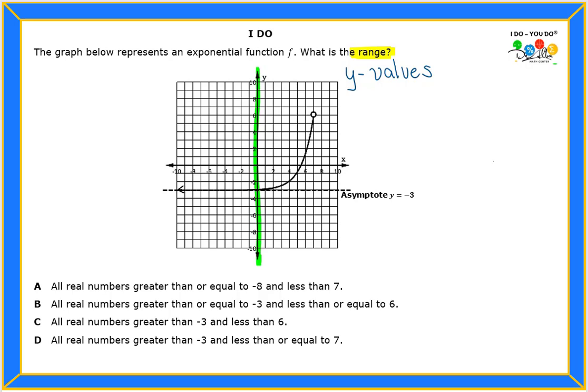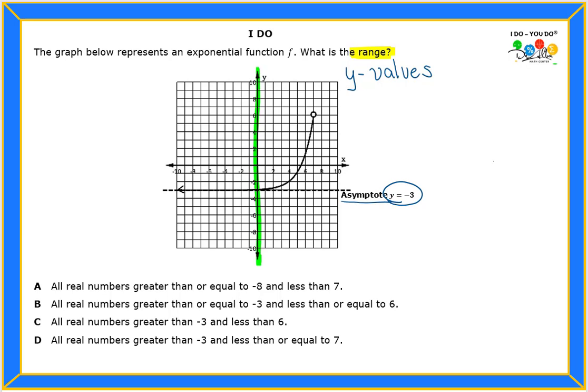Okay, so what I want you to think about is what's the lowest value that my function is kind of using or approaching. Okay, so if you notice, they already gave you the asymptote, right? And that tells you that it's at -3. So what that means is that my line is approaching -3, but it's never gonna touch -3, neither pass -3 lower than that. Okay, so the lowest value that we're gonna be using is gonna be -3.